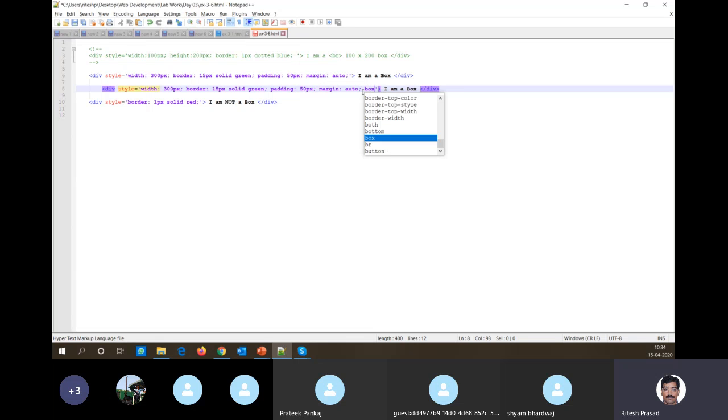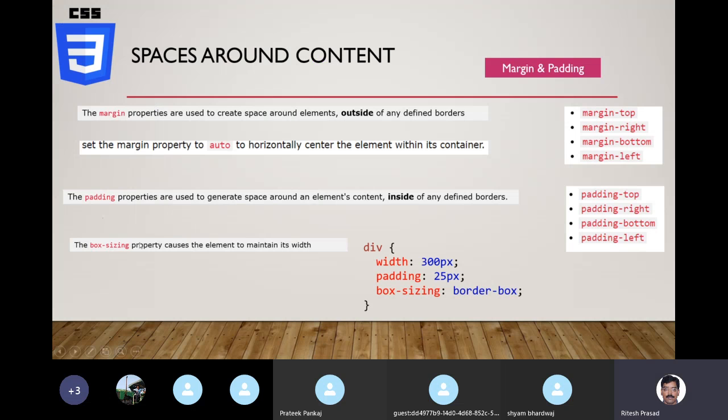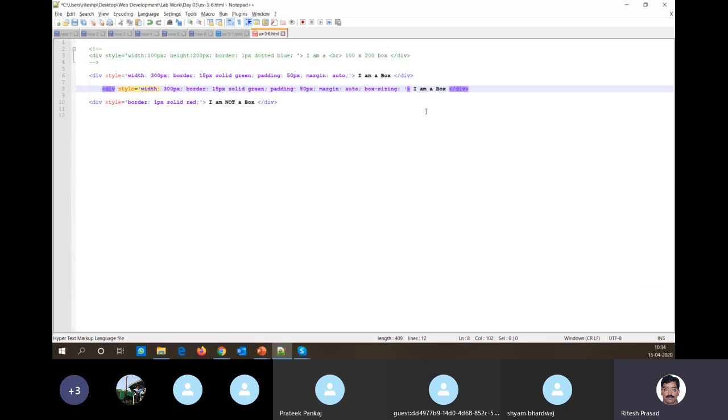And then we say box sizing. Right? That was the property that we were looking at. Box sizing. Fine. Let's go back. And here we say border box. And let's now see what happens for the first box and what happens for the second box.